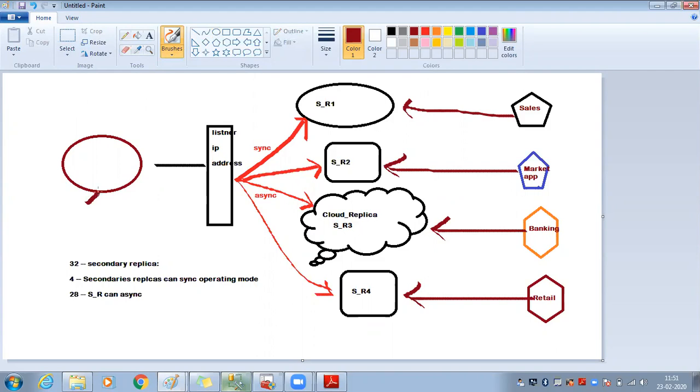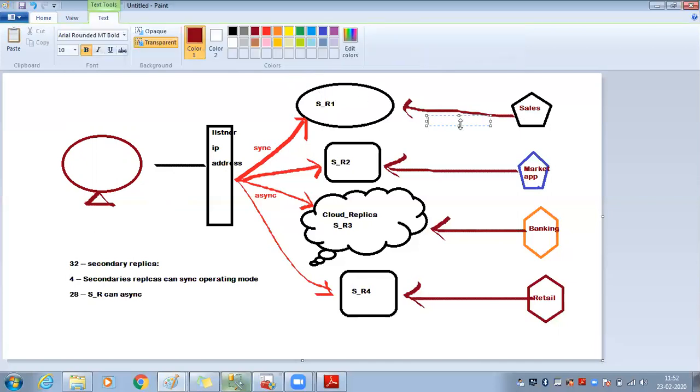So I said multiple applications can connect. That is how you need to build in Always On. Yes, absolutely. All these applications can do read and write. You need to enable that option when you are configuring it. If you want to only read, yes, there is an option to only provide read. If the sales team doesn't want to insert or run DDL, they want to only read. While configuring Always On, there is an option for you whether you want to perform read and write or only read.